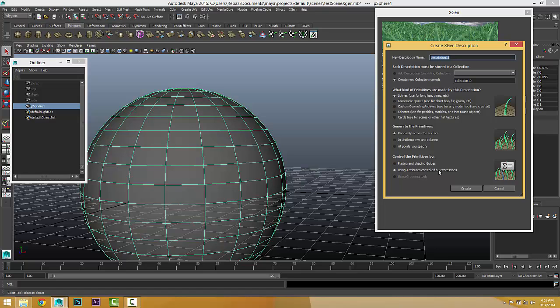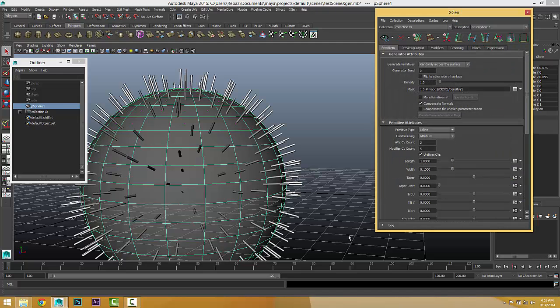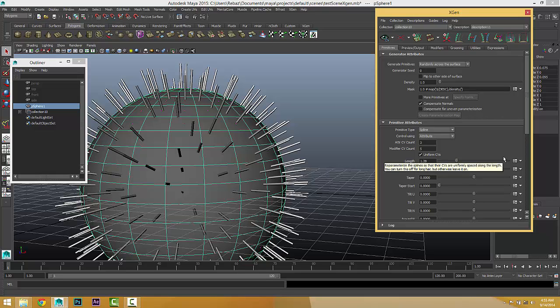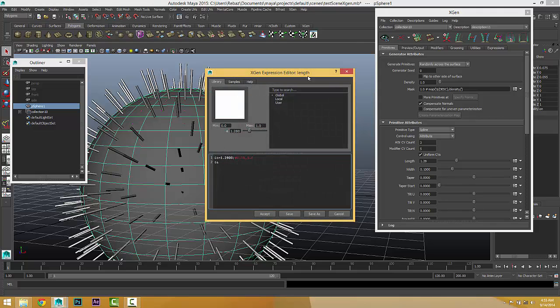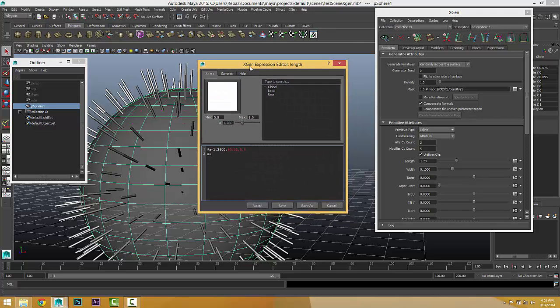by expressions. As you can see, we'll get some kind of expression logo, and if you just click on it, we'll get this slider. We can change the length as we talked about before, but also we get this option here. If we click on it, we will get the XGen expression editor.